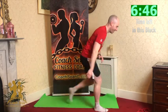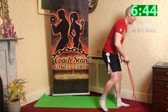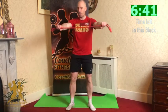3, 2, 1. Good. Band pull apart again, going for 9. 3, 2, 1.